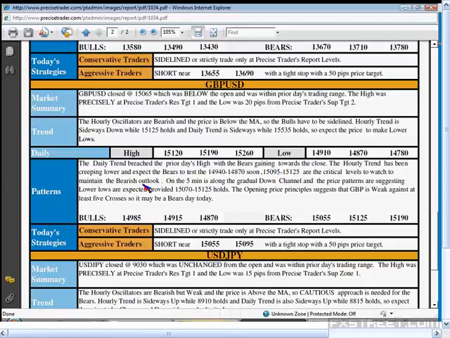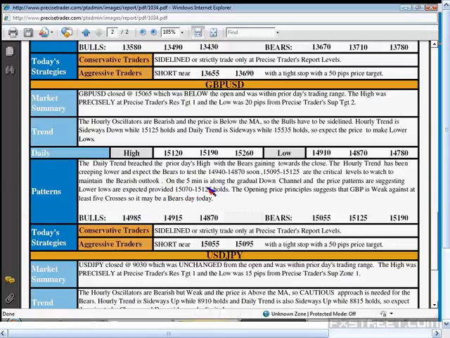So that's where we say that, in order for you to maintain this bearish outlook, the price should not trade above this level or close above this level. That's what it meant by that. And the next sentence is, on the 5-minute, it's along the gradual down channel and the price patterns are suggesting lower lows are expected, provided again 150.70.